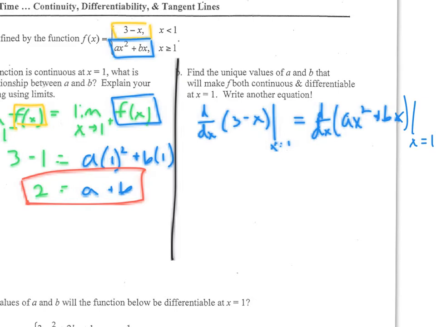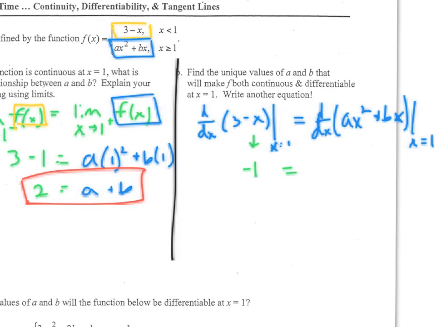So I'm going to first take the derivative and then plug in the value of 1. I've got 3 minus x, the derivative of 3 is 0. The derivative of a negative x, let's use green for my derivative, is going to be negative 1. I'm evaluating that at x equals 1, but notice my x value is gone, so it actually doesn't matter. The derivative of 3 minus x is always negative 1. And perhaps that's bothering you. Make this a negative x plus 3. That'll make a little more sense.